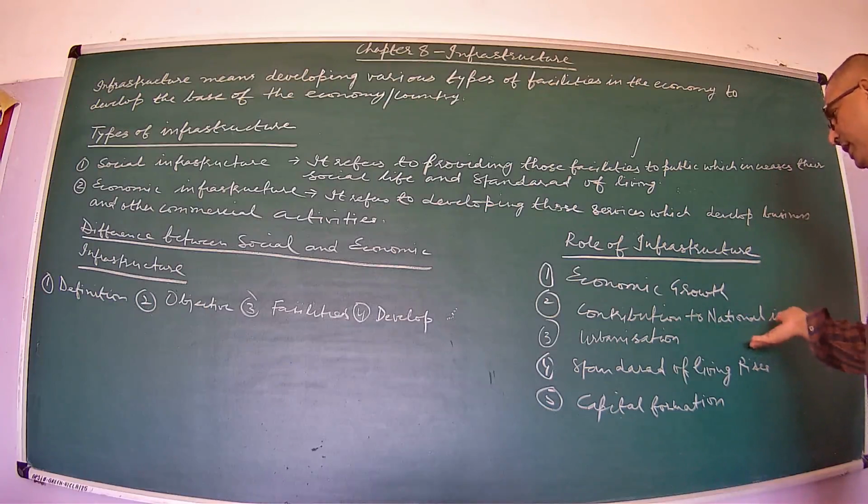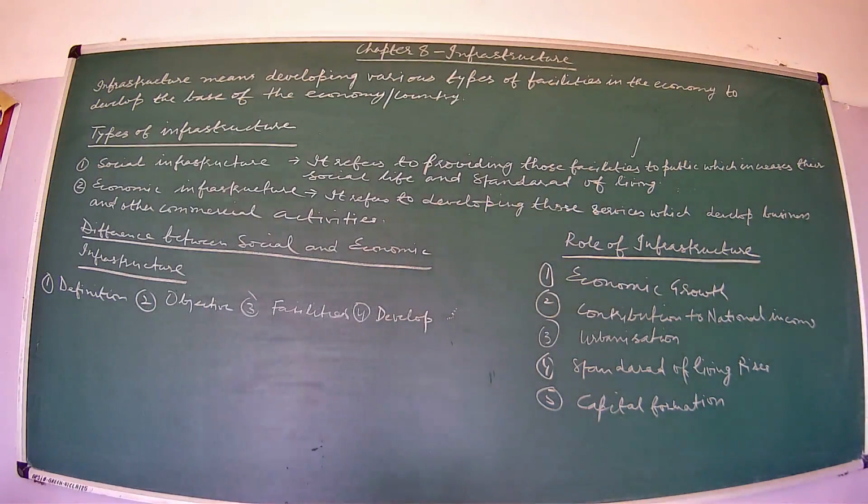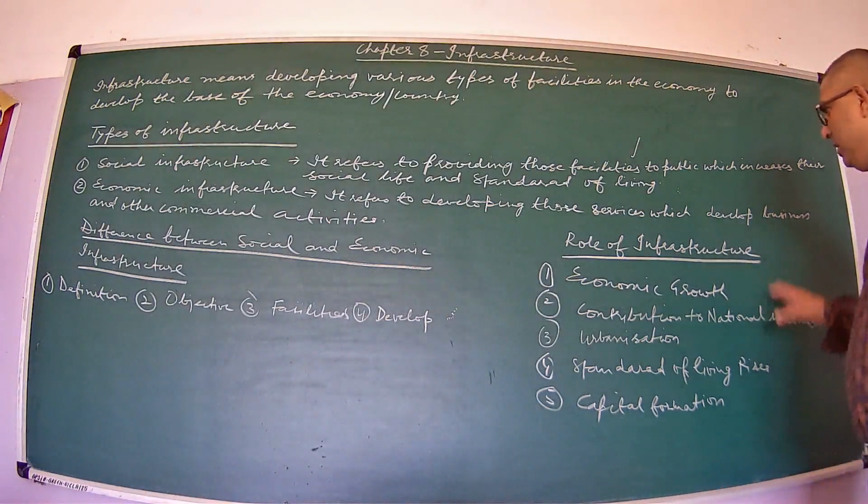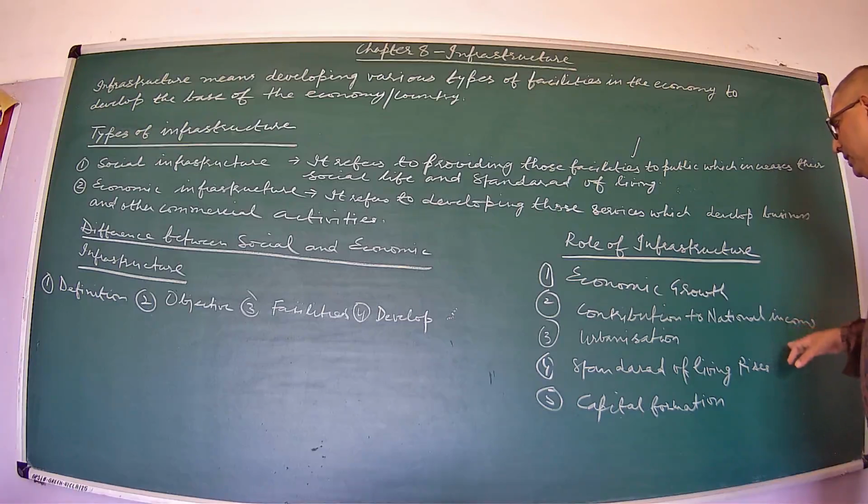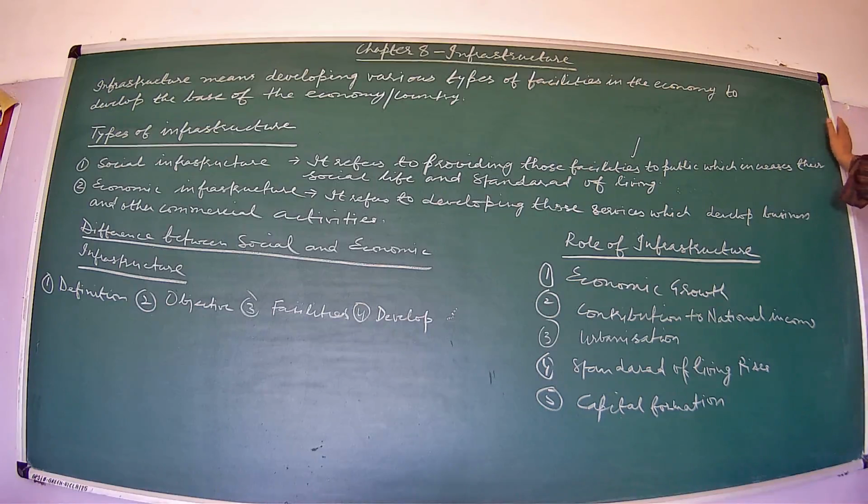This is most important. Then the standard of living rises. It raises the standard of living of the people also. So that is why it is very, very important for the country. So infrastructure is also responsible for developing the standard of living in the country, my dear student. So this is the most important thing. Then the last point is capital formation.